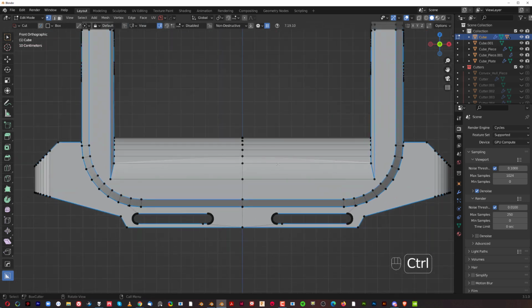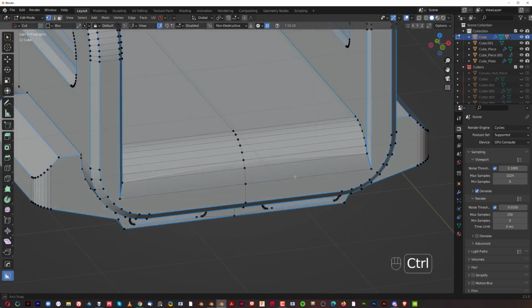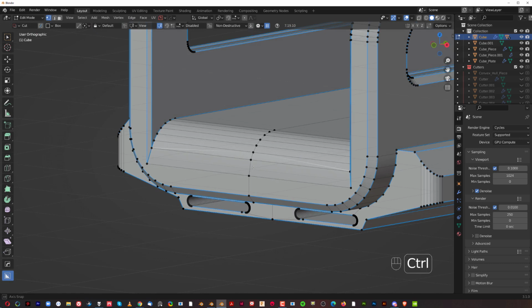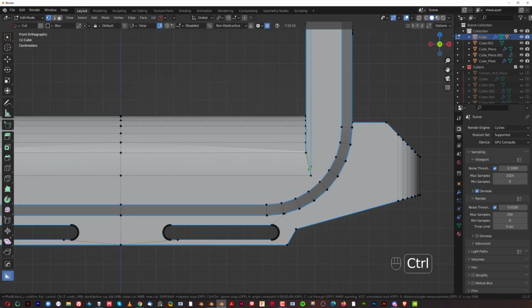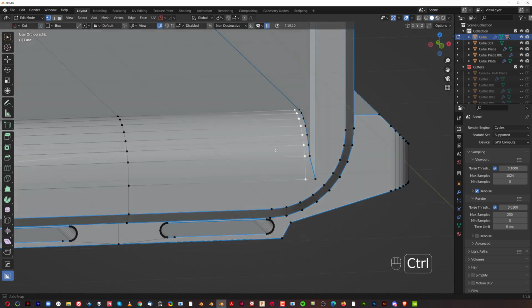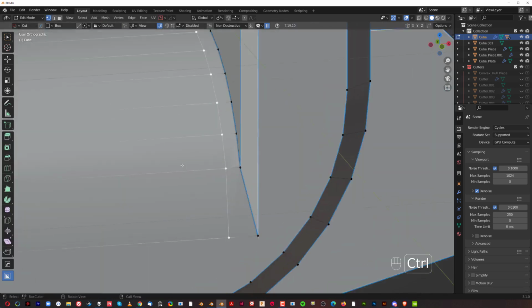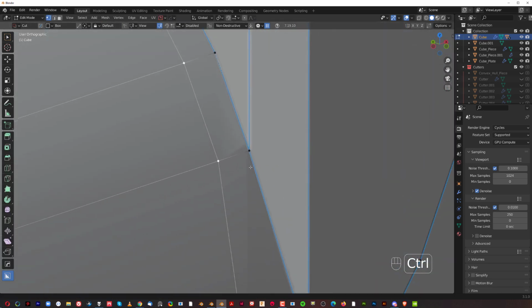This one. What's going on here? That's interesting. What we can do here is run a knife like this to isolate it, right? And we can deal with it locally here.